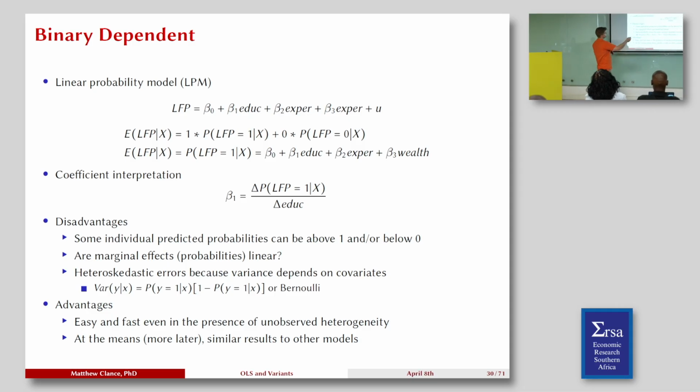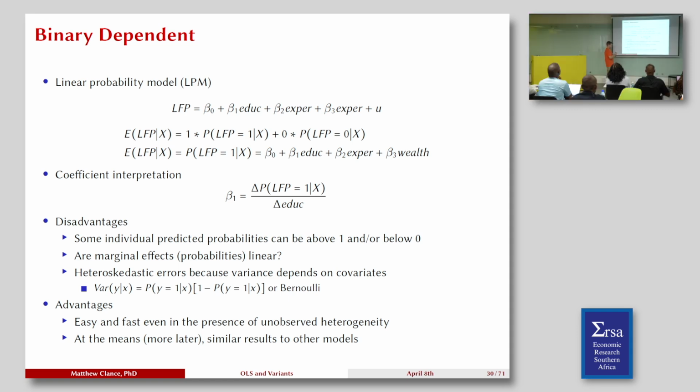If we do that, then we end up with an interpretation where the coefficient is, in this case, the expected outcome in terms of education: as education increases by 1, what is the change in the probability of whatever my dependent variable is? In this case, we're using labor force participation. So if I go from grade 1 to grade 2, this is the effect on the probability of being employed. Okay, it just changes that interpretation a little bit.